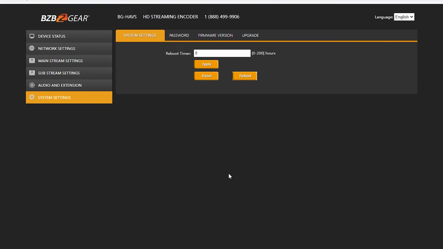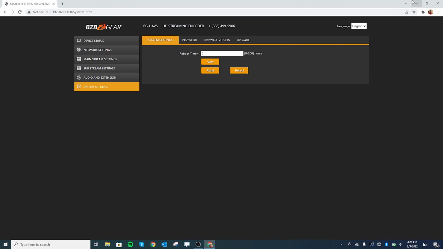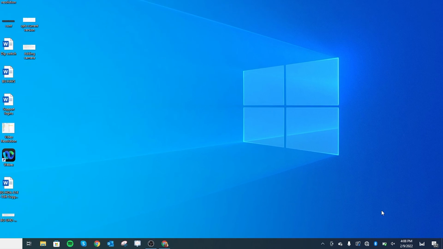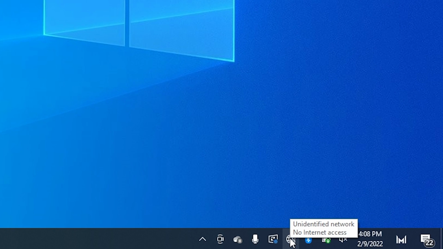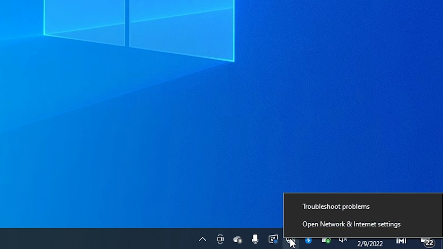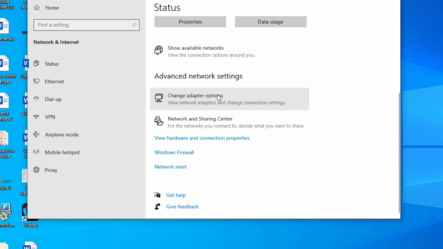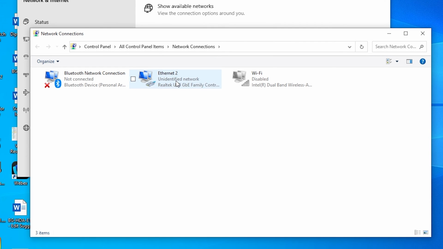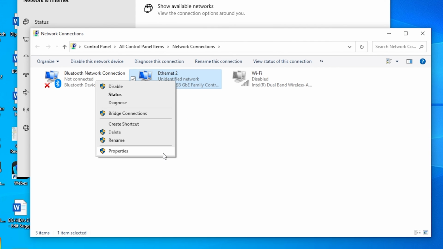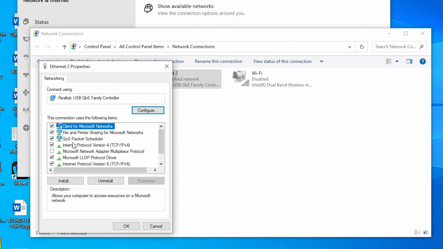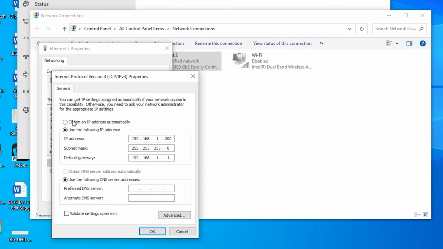While this unit is rebooting, let's put our computer back on our local network, which we can do by going back to our network connection. Right click your Ethernet connection at the bottom right, open Network and Internet Settings, go to Change Adapter Options, right click your Ethernet connection, go to Properties, select Internet Protocol version 4, select Properties, and then select the bubble, obtain an IP address automatically, and do DNS as well.